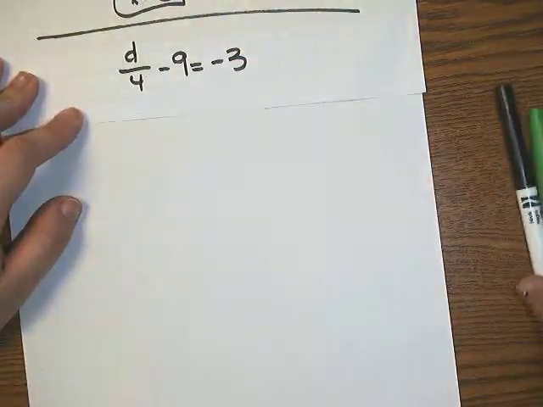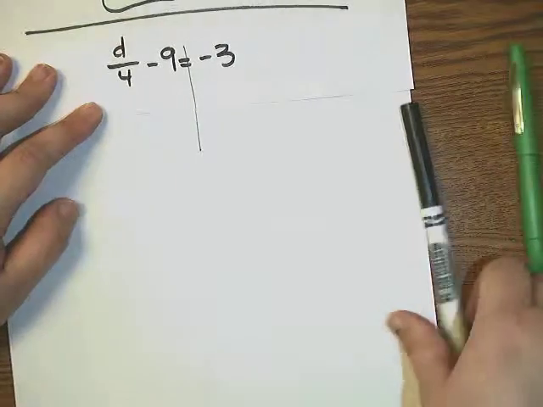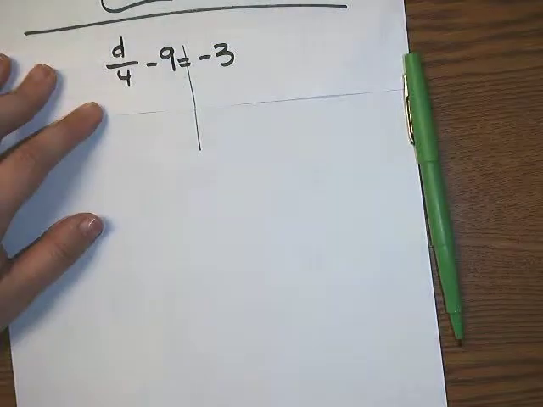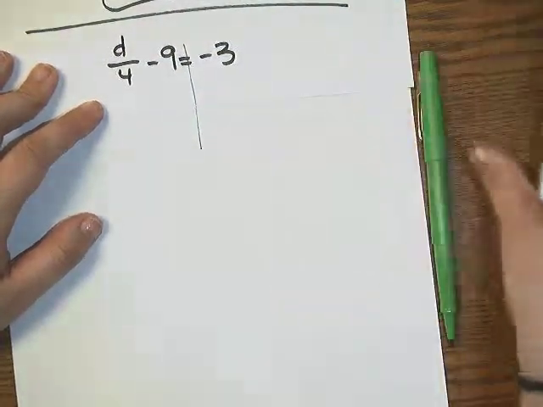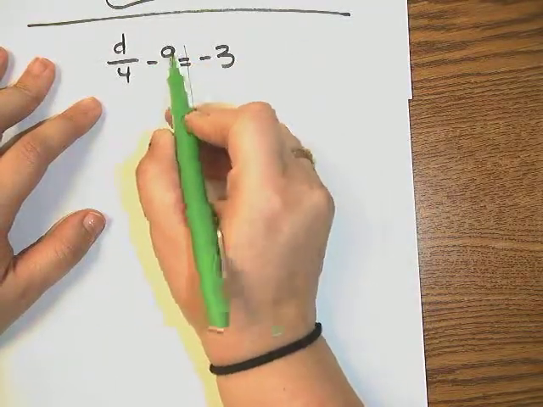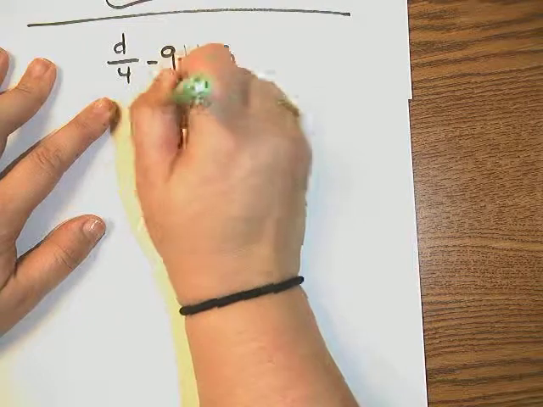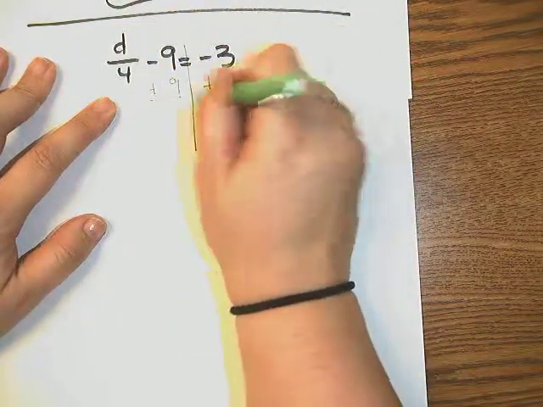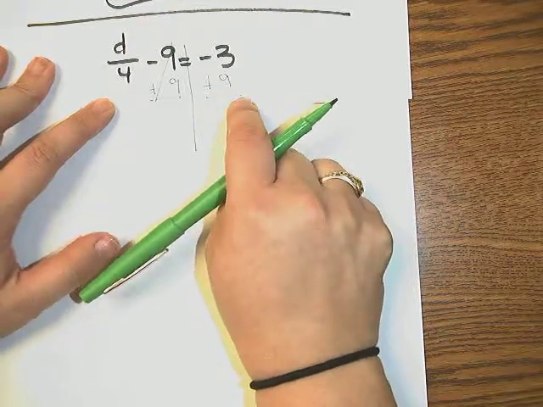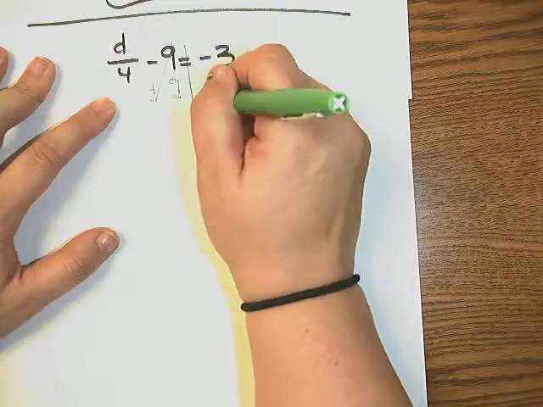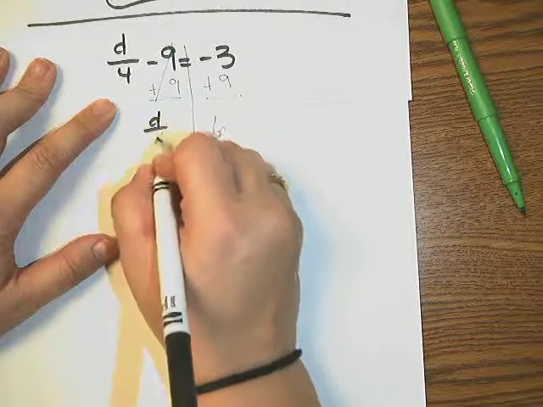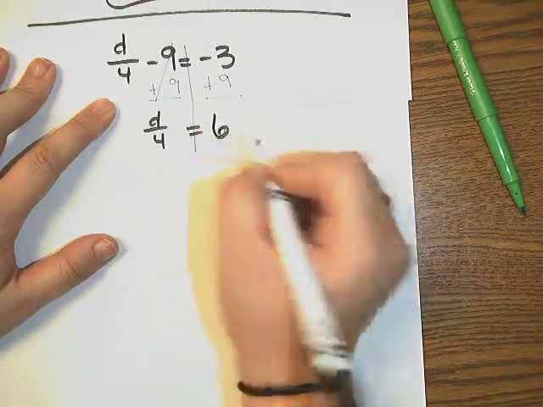Okay, now, this is a what? A division problem. So first step is I draw my line. Remember our notes say that our first step is to undo the what? Addition or subtraction. Is there anything to undo? Okay, minus 9. So the opposite is plus 9. Over here, plus 9. This is where you have to know your integer rules. Negative 3 plus 9. Positive 6. Very good.